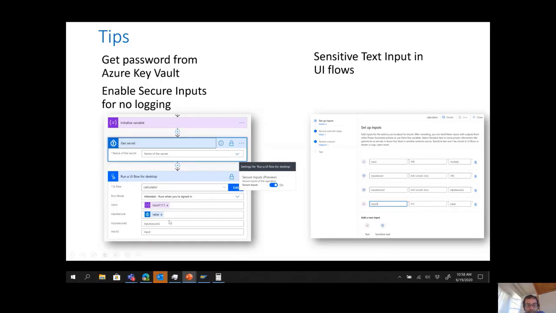So together with retrieving passwords from Key Vault, setting secure inputs to true, and using sensitive inputs in UI flows, you can make your entire end-to-end automation a lot more secure.